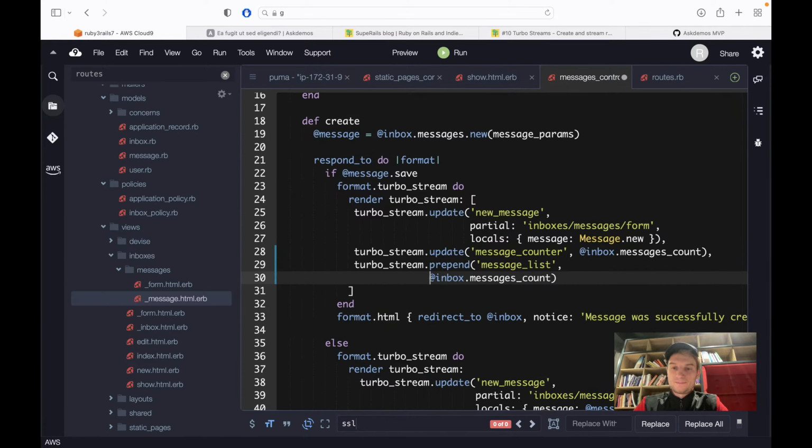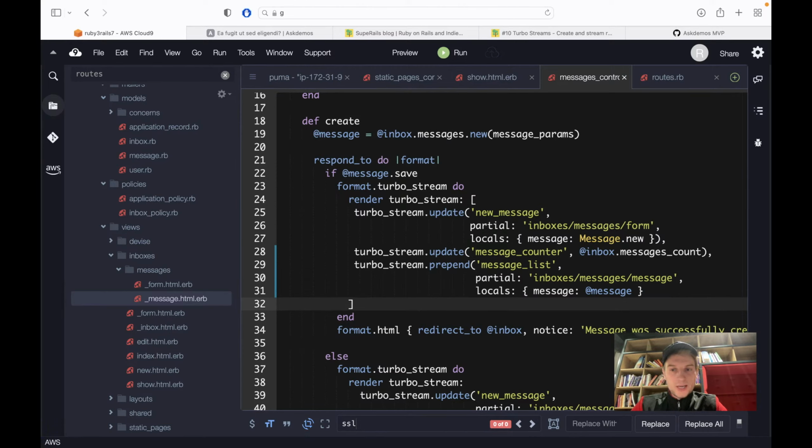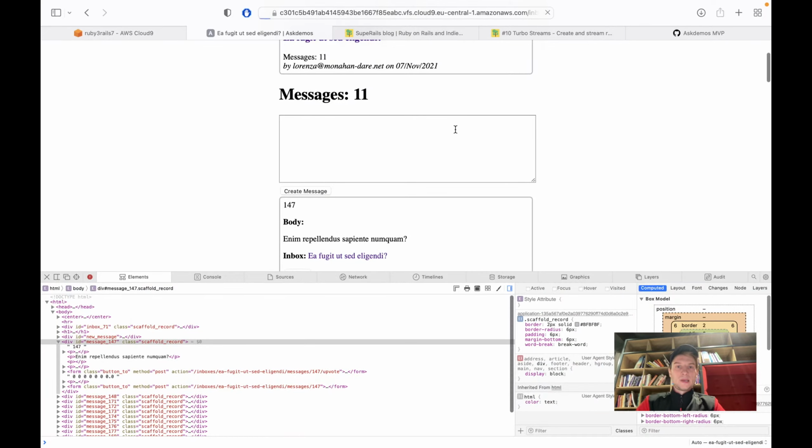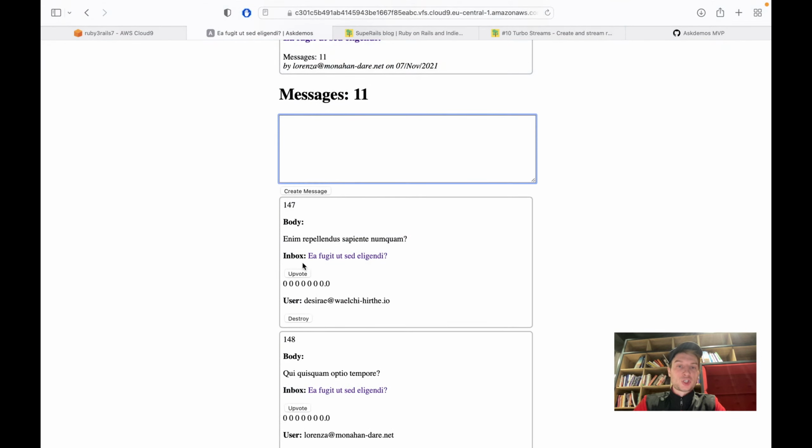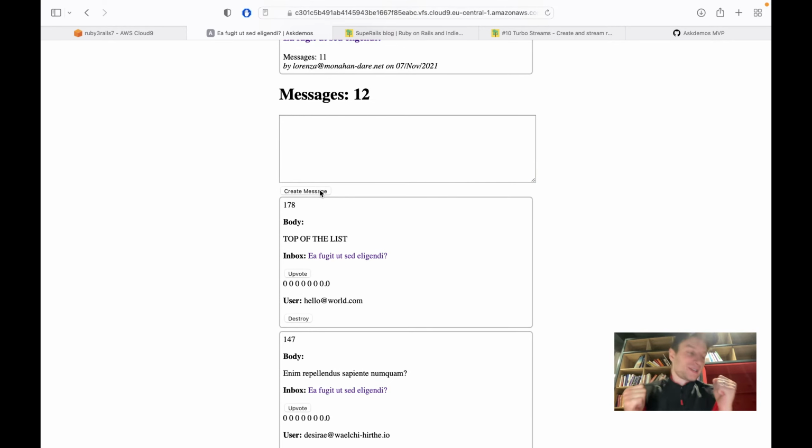I think something like this should work. Okay, let's try it out. So the expected behavior now is going to be that when I add a message, it will be added to the top of the list. I press create, and you see the message was added to the top of the list.